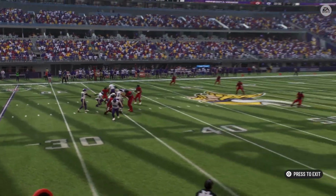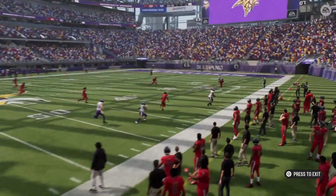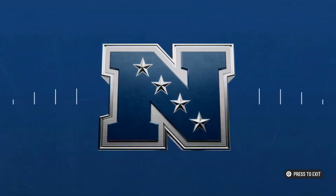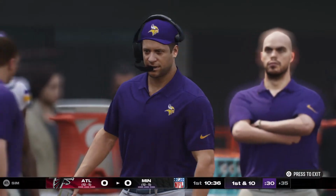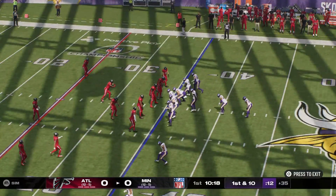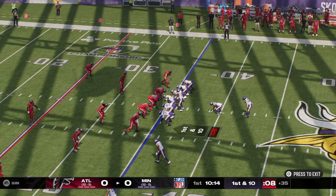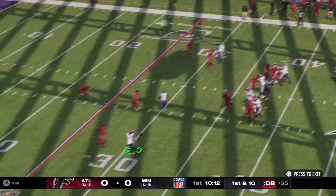Time to give some credit to the big fellas, the offensive line here, because you've got to have good protection on crossing routes, because you've got to give your receiver time to work all the way across the field. That time, be able to scan the field, spot his receiver moving left to right, and make a good, accurate throw.